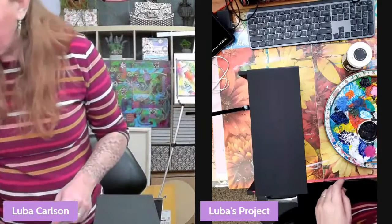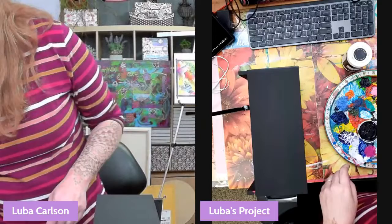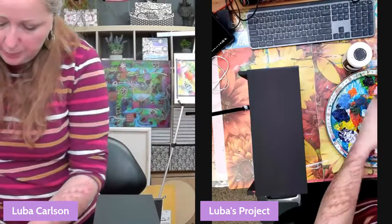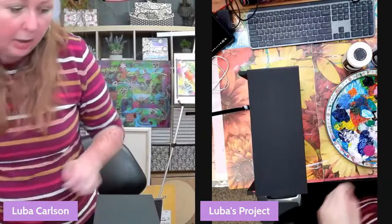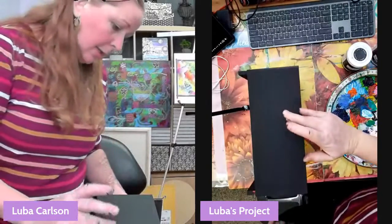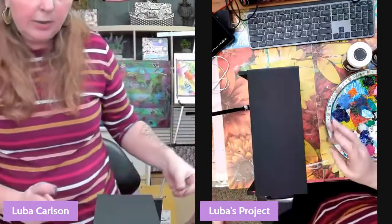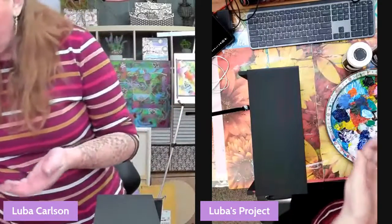So this messy brush goes in the wash. That's it. I'm done painting for now. This is all good for now. So as I said, I'm gonna work on the sides, and then when it's all dry, I'm gonna do the inside and the bottom, so that it all has time to dry.